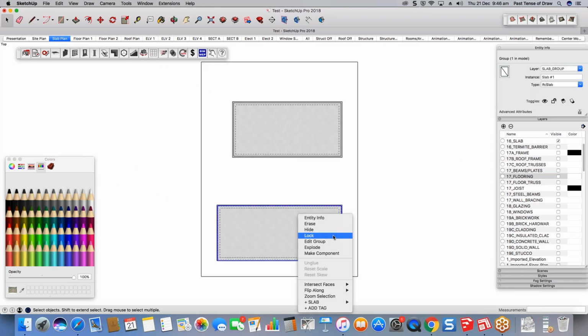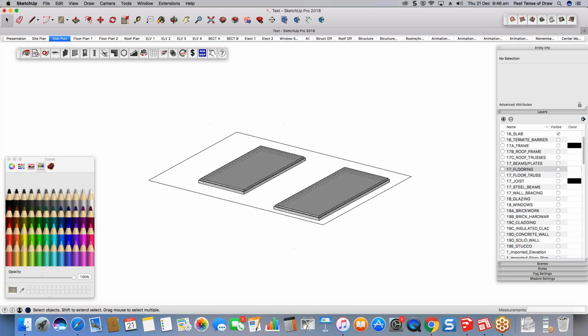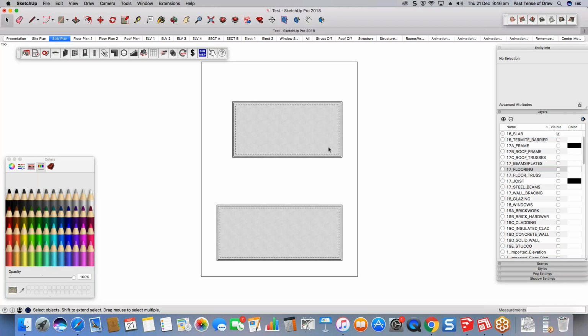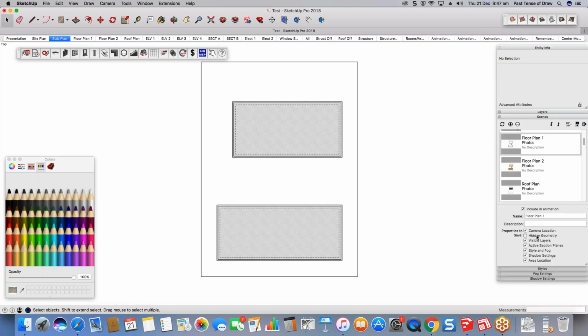And in actual fact, I do have this one above which was actually my flooring for my flat roof. You can hide those and manipulate the different layers in your different scenes to make sure it's going to be working in the way that you want. So in this case, we're going to quickly check the scenes. We want to select hidden geometry, and we want to say update.